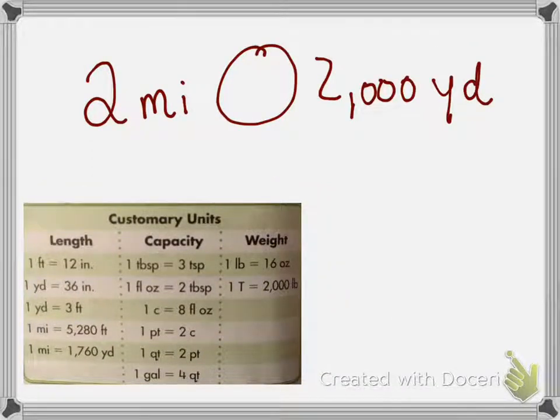If I was a little fly on your wall, I could see lots of work on that paper happening. Here's the next one. 2 miles is greater than, less than, or equal to 2,000 yards. Remember with this question, you only need to figure out one side. You could figure out the miles side or the yards. So miles to yards or yards to miles. Choose one of the sides to convert. Use the chart to help you.